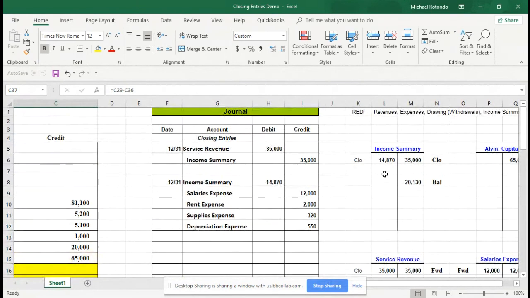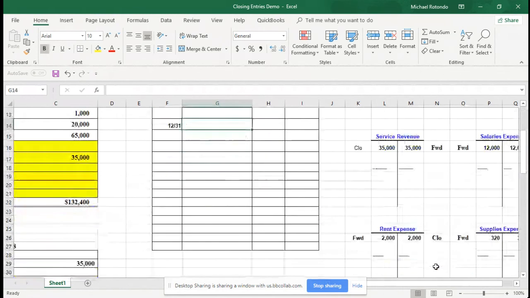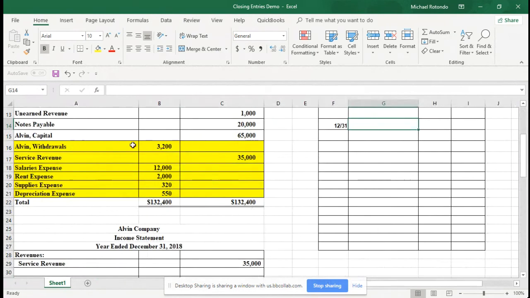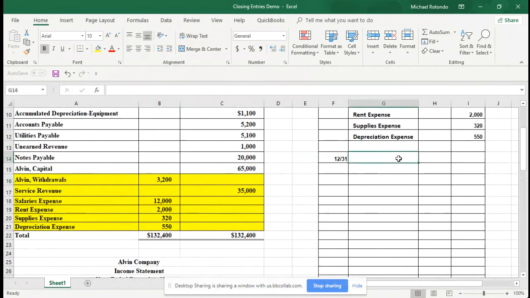Okay. Now, under the reading method, our next entry is for withdrawals. Again, it's not part of the income summary, so I didn't put the T account here because it's not part of earning revenue, right? It's the owner taking out money for personal use. So if we go over to the adjusted trial balance, we can see that had a debit balance of 3,200. In order to close that, we would have to credit that, and that's going to be debited directly into capital. Because remember, expenses and withdrawals reduce our owner's equity. Revenues increase it.